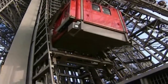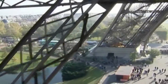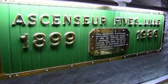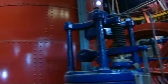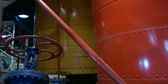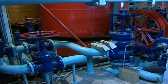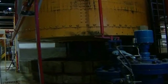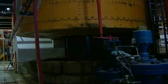The elevators were installed in 1899, 10 years after the tower opened. Together with the more modern elevators that go up to the 276-metre high summit observation deck, they cover the equivalent of almost 100,000 kilometres, up and down each year. Cavernous basements beneath the tower's legs house massive hydraulic motors that power the 2 visitors' elevators. 2 4,000-litre water tanks are the counterbalancers used for the elevators to the second-level landing.